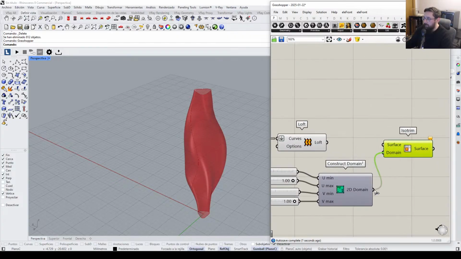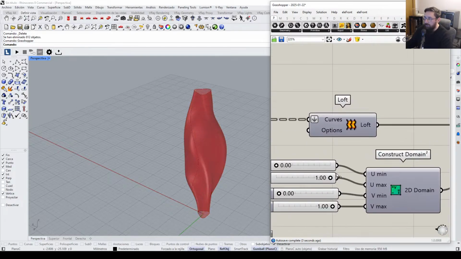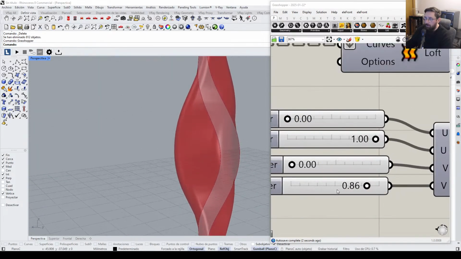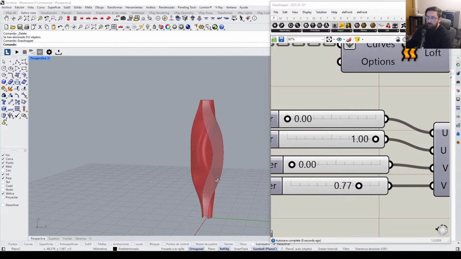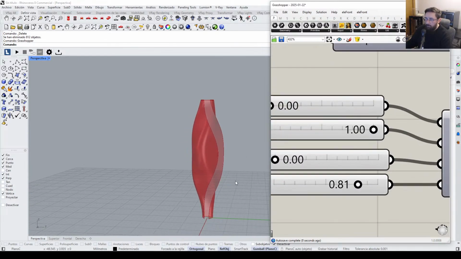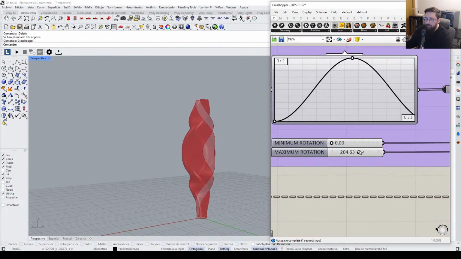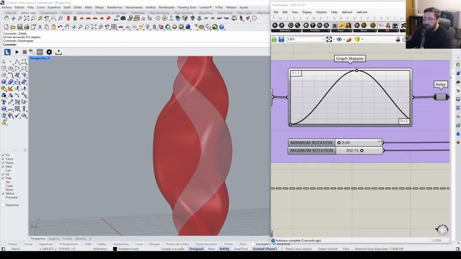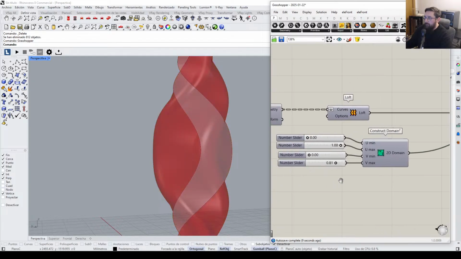This is my domain. Surface needs to be reparameterized. Turn this off. Okay, so what we're going to do here is we can select a percentage of our surface. I think that's going to be really cool. And of course, if I rotate more or less, that's also going to be even more interesting. Yeah, that's cool. Okay, so this is our ISO trim.